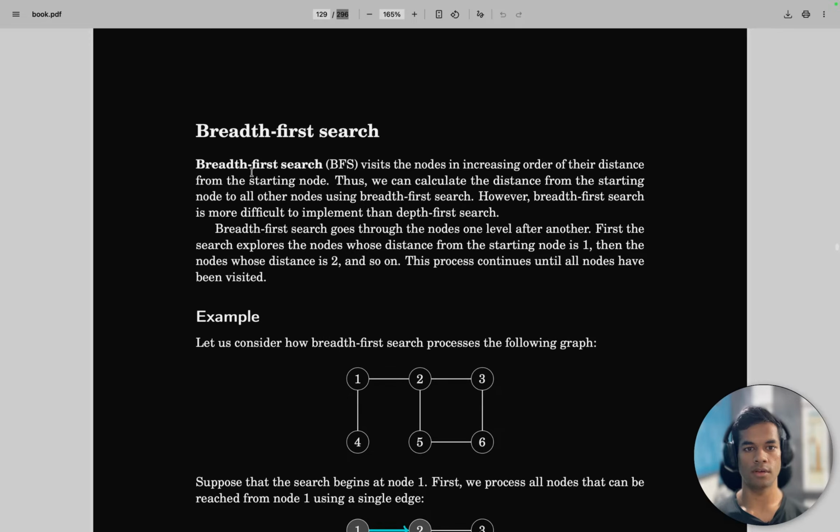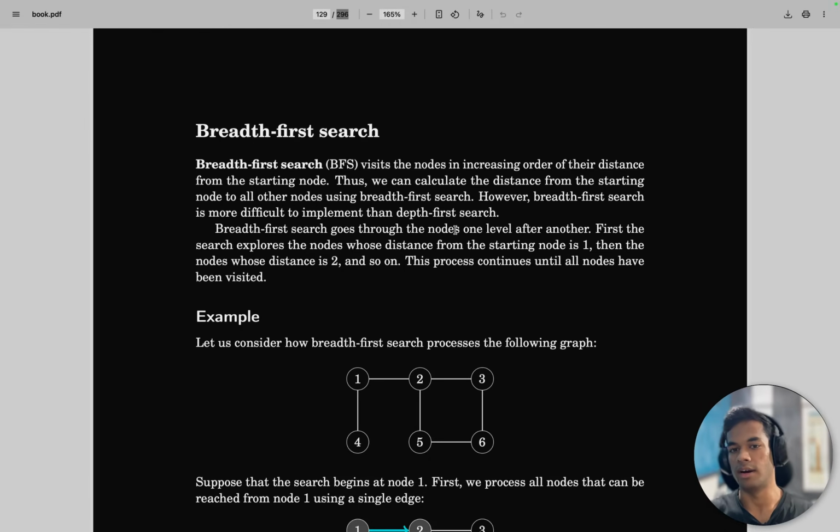And BFS, breadth first search. BFS visits the nodes in increasing order of their distance from the starting point. Thus, we can calculate the distance from the starting node to all the other nodes using BFS. This is good for calculating distance, but DFS is also good for calculating distances.